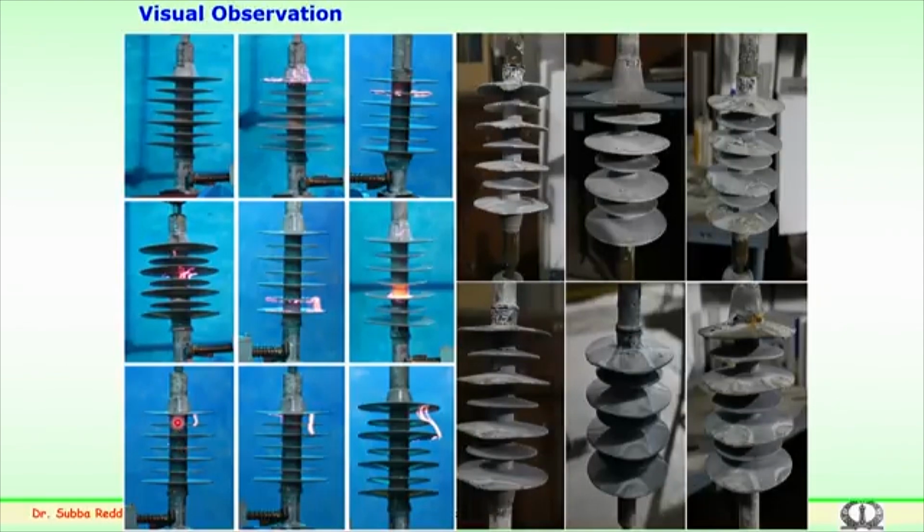The arc starts bridging between the sheds. You can see the arc bridging between the sheds, sometimes 2 sheds or sometimes 3 sheds. This phenomenon goes on over time and increases with the voltage, the contaminants and the surface conditions, in the samples observed after 1000 hours. In some of the cases the flashover does not happen.